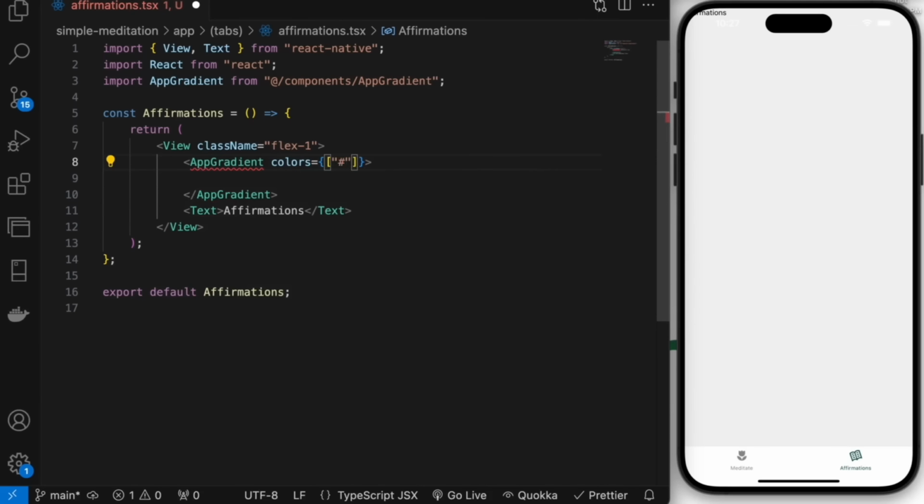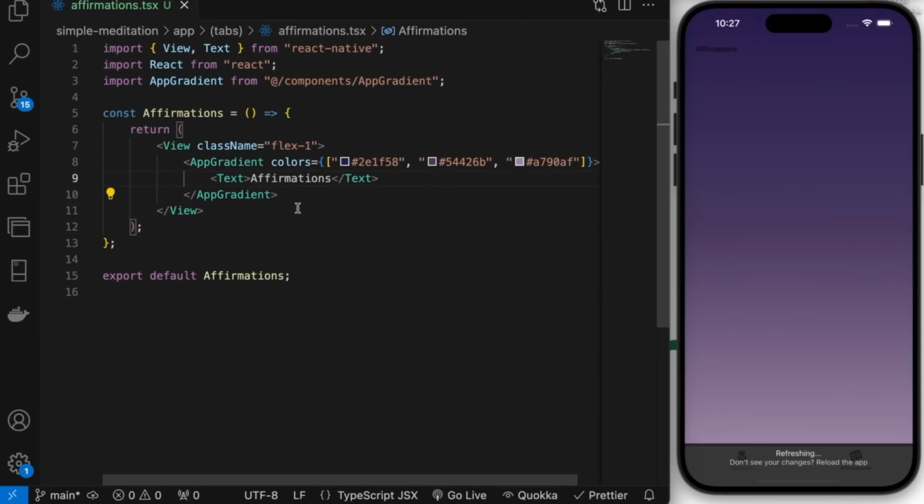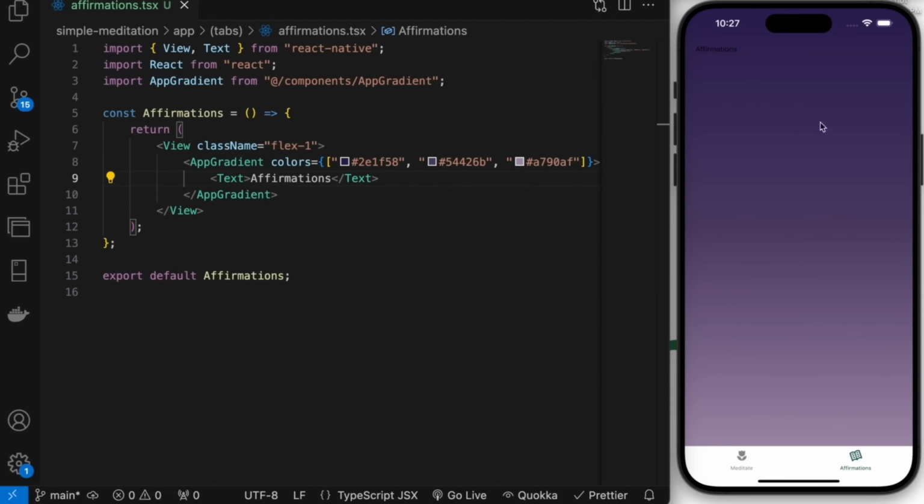So we'll do hashtag 2E1F58. Then we'll do hashtag 54426B. And then we'll do hashtag A7908F. Actually, let's move this text up so I can get rid of this squiggly line. And here we see our gradient being applied.